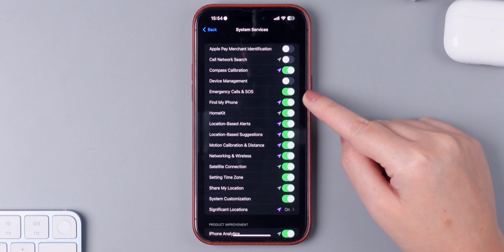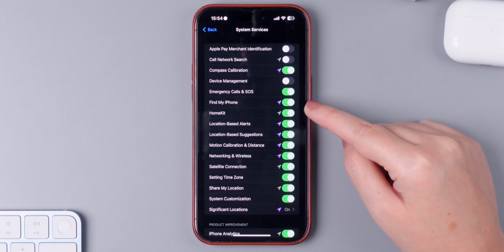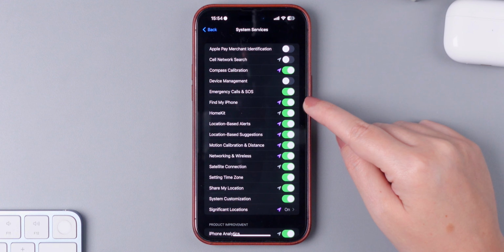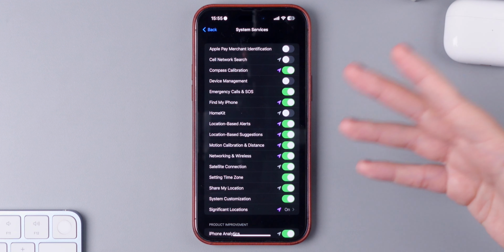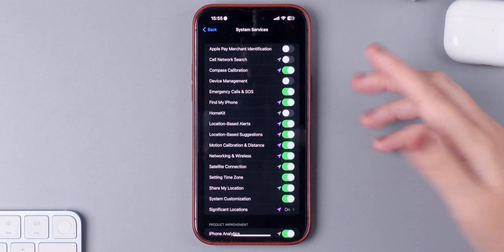Pretty sure you know why. Find My iPhone, always leave this enabled. You don't want anything to happen to your iPhone and then you're not able to look for its location. Always enabled. HomeKit, you can disable unless you use any HomeKit settings, accessories, and all of that.